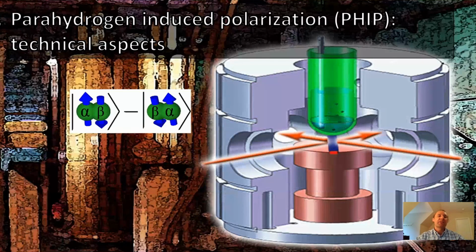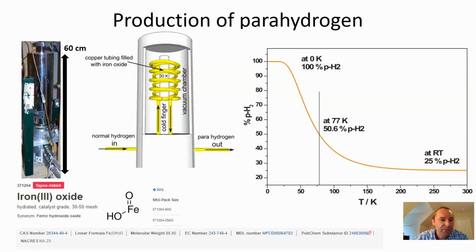Good. Okay. So now this one way of hyperpolarizing was through prepolarizing in a permanent magnet, and as Kirill said, parahydrogen-induced polarization is one of my favorite hyperpolarization techniques to use. And so I want to just share a few technical aspects in terms of implementing parahydrogen-induced hyperpolarization. So obviously the first thing that we would need to do is make parahydrogen.